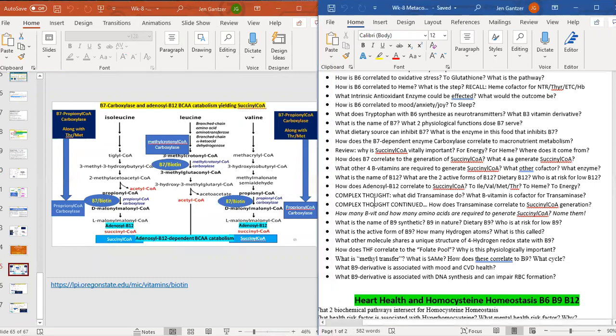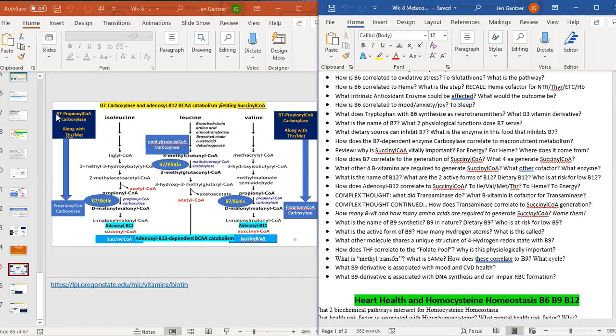So let's take this complex thought. What does transaminase do? What did we learn up here about transaminase? Transaminase is a B6-dependent first initial step of amino acid catabolism. Transaminase breaks down the first step of the amino acid to allow it to get further catabolized to generate the end product, which we use for metabolism. So the first step in branched chain breakdown is B6 transaminase. Okay, write down the B vitamins, B6. Okay, branched chain amino acids. First step, B6 transaminase. What happens next?